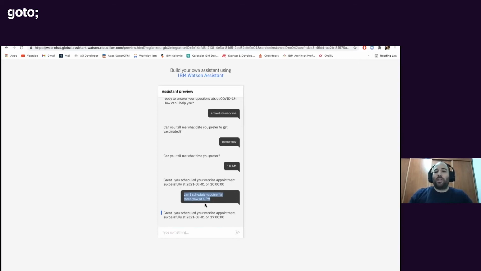So all of this together gave it the ability to just schedule the appointment. I don't need anything else. I don't need to ask any questions because all the information I need is here. And this is how we use intents in a good way and entities, and use them to make sure we know what the user asks for. So this is also a great example of how to use a chatbot right.